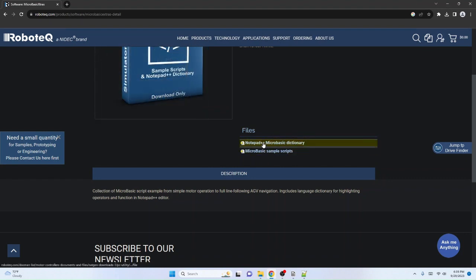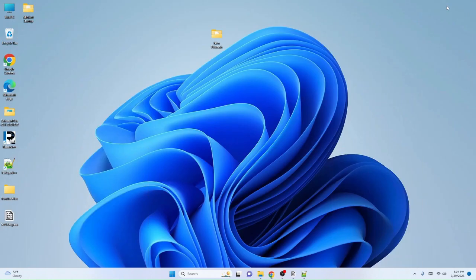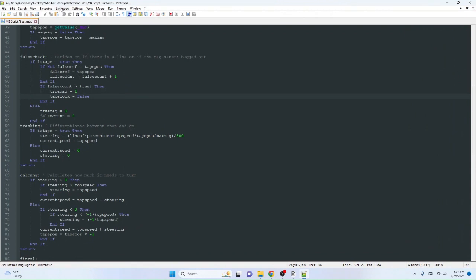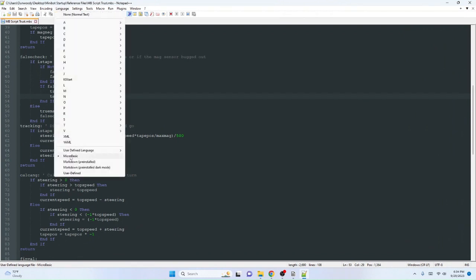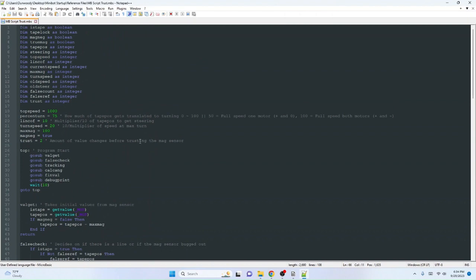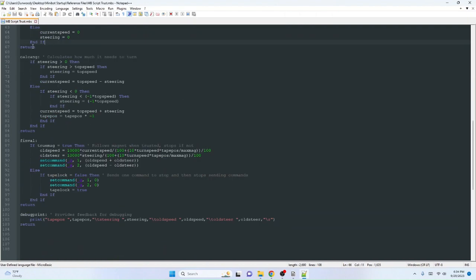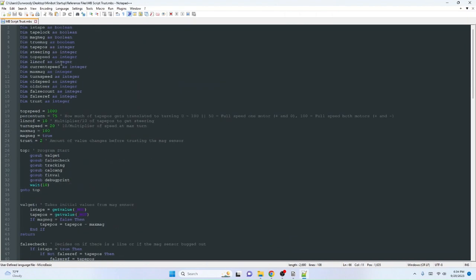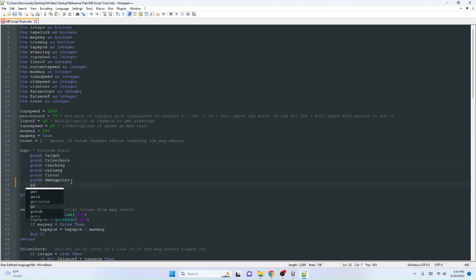It's simple. You download it, you just follow the instructions in the README, and then you can get the Micro Basic language. If I go to language, Micro Basic, that'll give you all of the functions as colored words, and if I do that, it'll give me recommendations of different instructions.